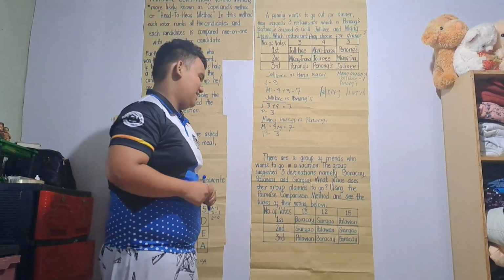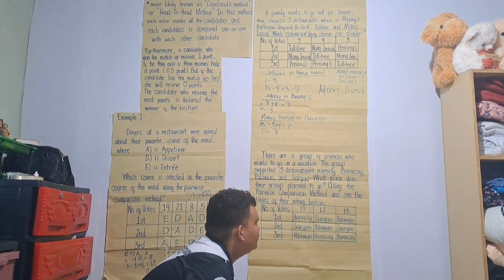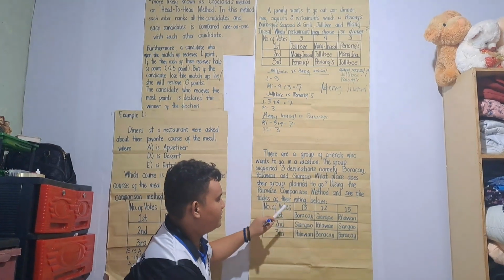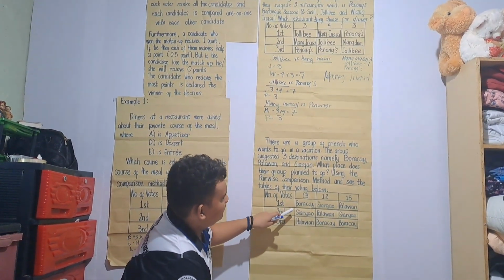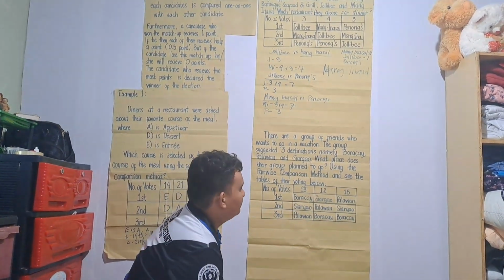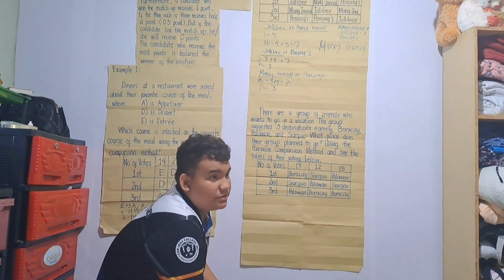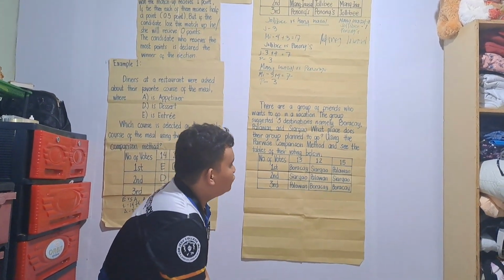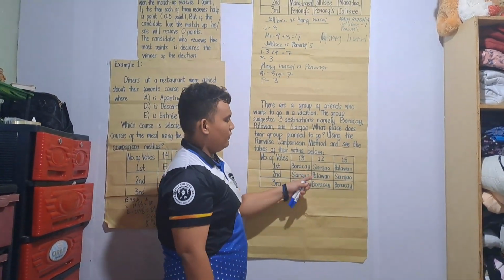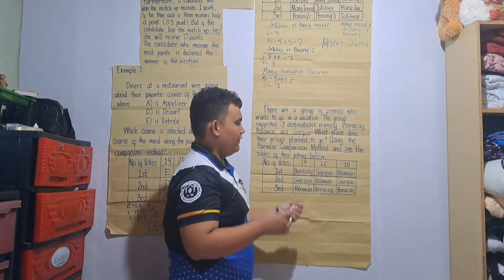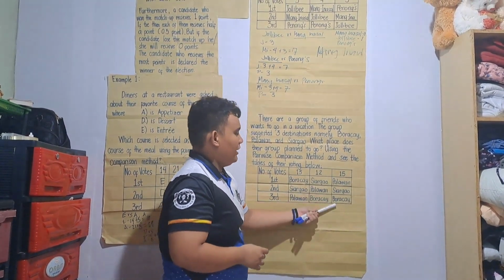So there are many of them. In the first column, there are 13 voters who choose Boracay as their final decision, then Siargao and Palawan. Then 12 voters choose Siargao as their destination, then Palawan and Boracay. Then 15 voters choose Palawan as their final destination, then Siargao and Boracay.